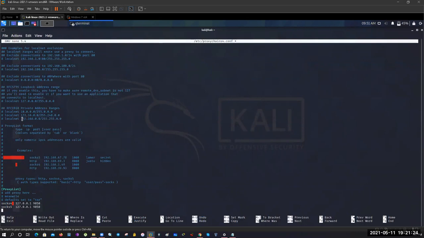After coming down, you have to add this line, that is SOCKS5. SOCKS5, basically proxies. In proxies, we are having HTTP proxy, we are having SOCKS4 proxy, and we are having SOCKS5 proxy. Do you guys remember I gave you a task to do research on what SOCKS5 and SOCKS4 proxies are? Did you guys do it? Did you do some research on it? What is SOCKS4 and SOCKS5 proxy?